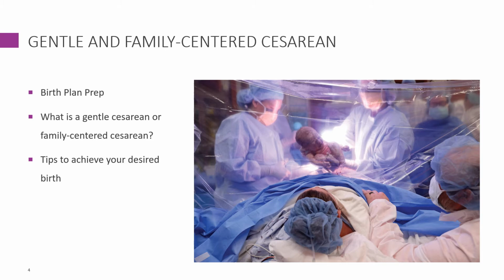6. Ask that everyone in the room take a moment to introduce themselves before the surgery begins. There are several more people than you might expect in the OR during a cesarean birth, and everyone may look the same, all gowned and masked. It can feel a little more personal to hear the staff introduce themselves. 7. If you were waiting to discover the sex of the baby at birth, you can still do that. The staff and surgeons do not need to announce boy or girl, but instead can leave that to be discovered by you and your partner.